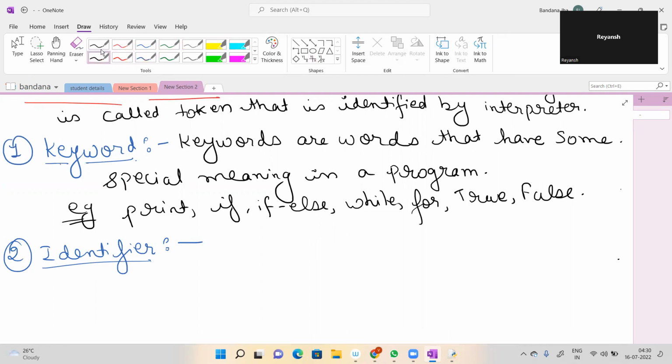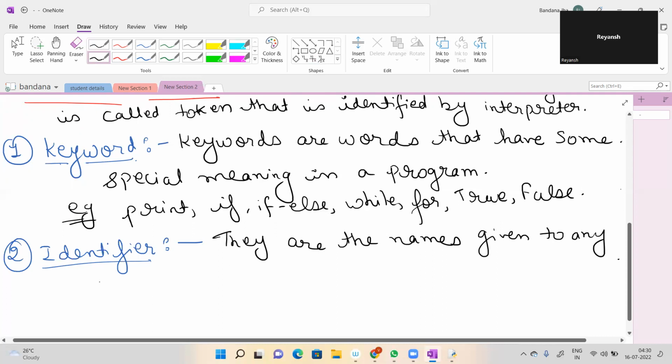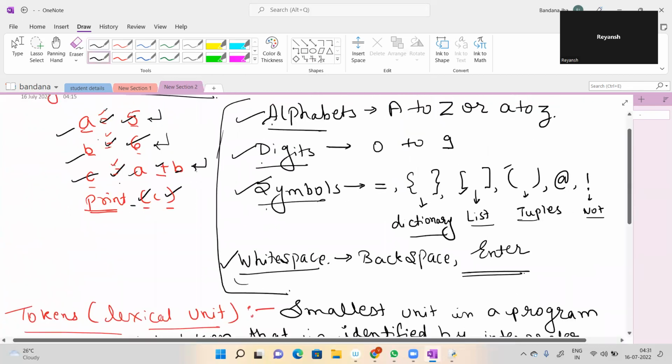No. Very good. The next one is known as what? Identifiers. Identifiers are the names given to any variable, list, dictionary, etc. Suppose here, just like we have used identifier, what?